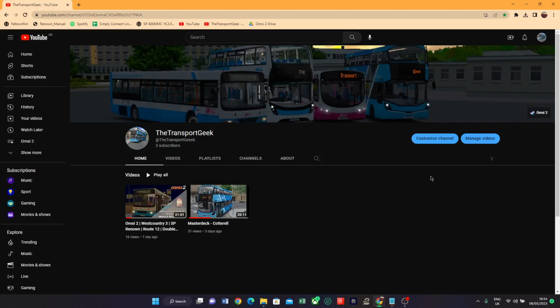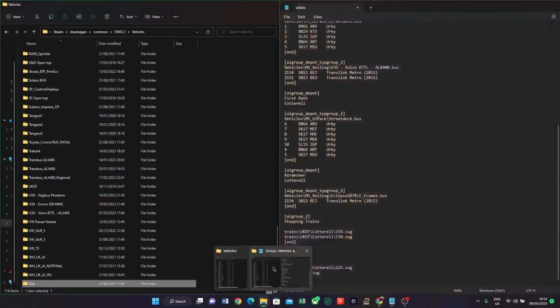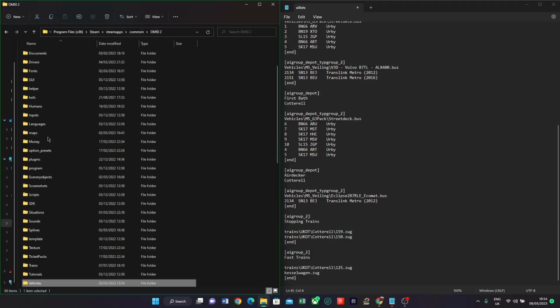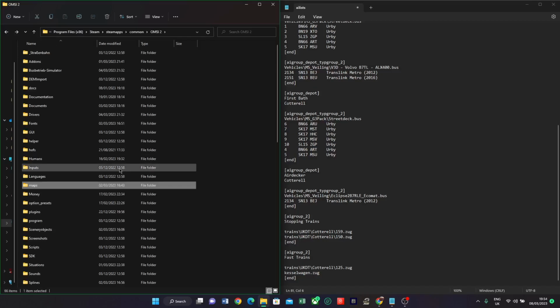So first of all, we're going to want to open File Explorer, and you would need to open your vehicle section up here, and you also need to go to OMSI 2 Maps and go into the map that you want to select. Today I'm doing Turorial. However, whatever you have in here is up to you. You edit it, whatever map you want, it's all the same.